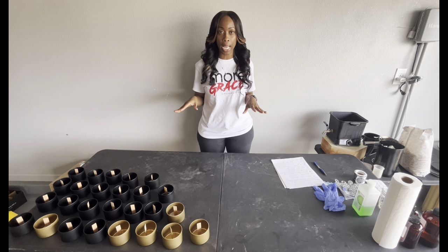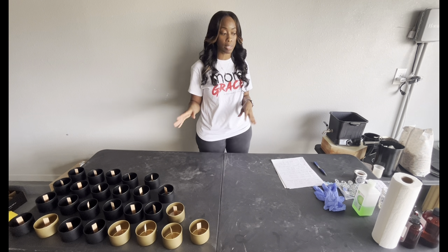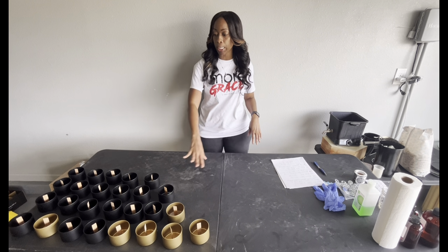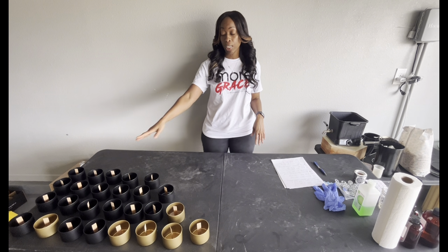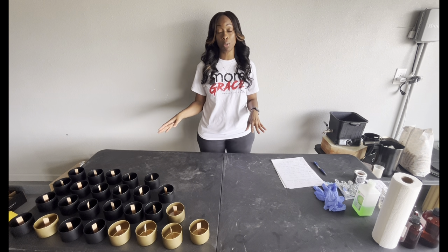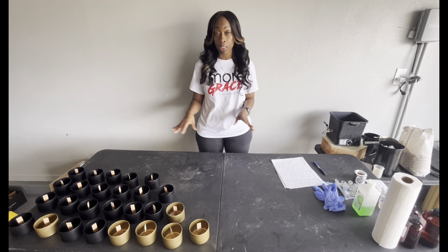I'm gonna show you guys how I lay out the containers. I'm gonna put the wooden wick inside the container. I already have some over here that I did just for the sake of time with the video. I didn't want it to be too long and drawn out. So I'm gonna do a little bit more.